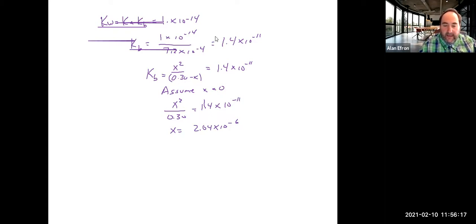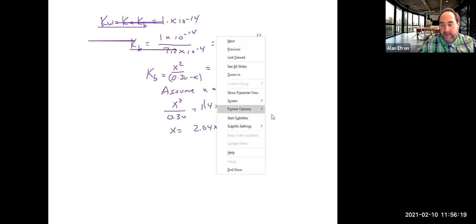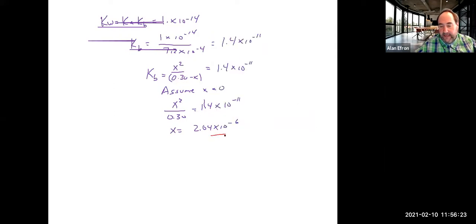We would take that number that we just got. We would divide it by the number we're going to subtract it from. So in this case, 0.3 times 100%. And I believe, and probably in most cases with hydrolysis problems, you will be okay on the assumption. It's not even, I think, 1%. So the check here is good.